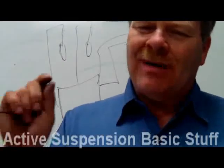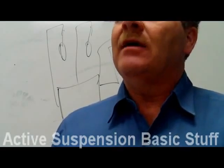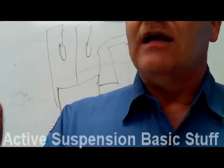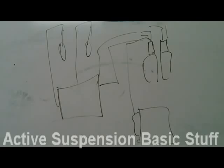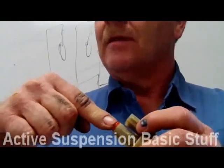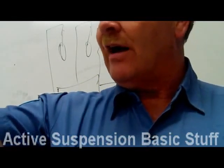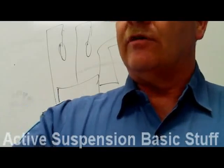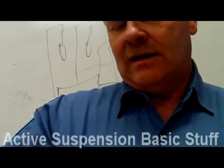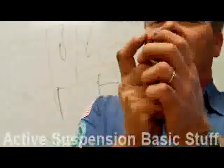There are nylon air lines — hard plastic — that distribute air from the compressor to the solenoid. They can be damaged. You might notice the little orange ring on these solenoids. When you push the line in, it just sticks. To pull it out, you push that orange ring and it just pulls out. It's the same way on that dryer — you push the orange ring and the line comes right out.